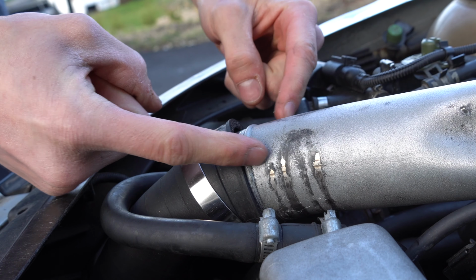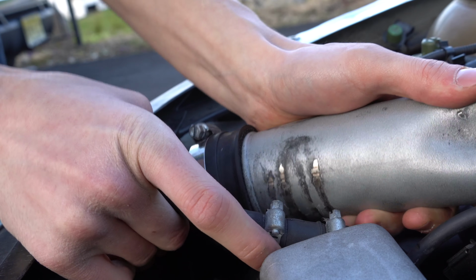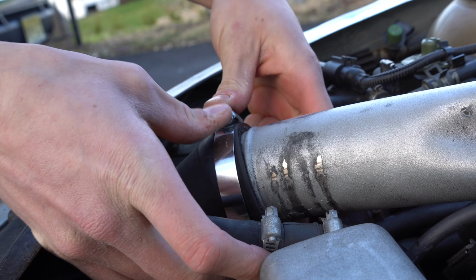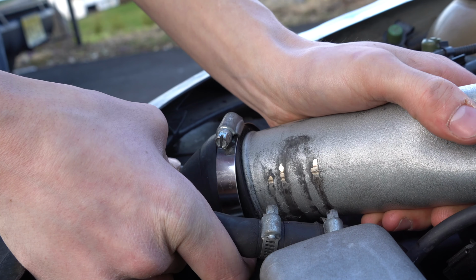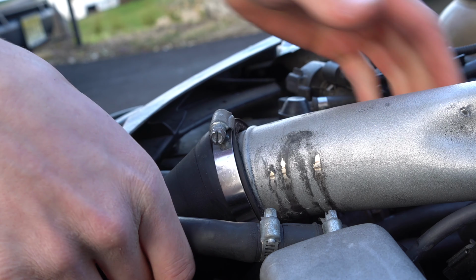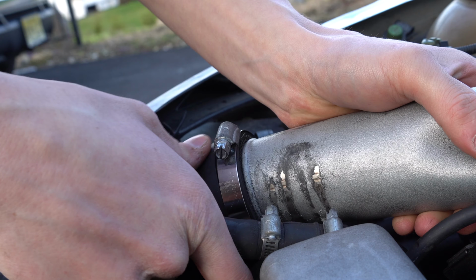Before, I had the pipe extended all the way up here because I got some extra length on it when I started straightening things out. And when I put the clamp on, it was on this top ridge piece, so that's why this blew off. So now I'm gonna straighten this out, have it on there, and I know now that this isn't over the top here, and I'm gonna tighten it down before that ridge and then after that ridge, so that's actually gonna be in the center.